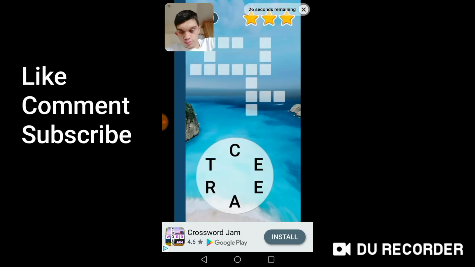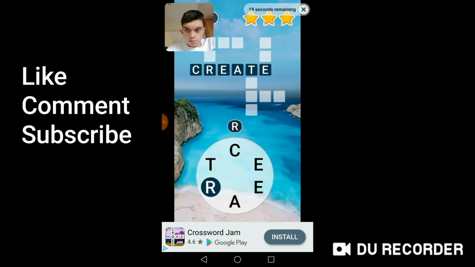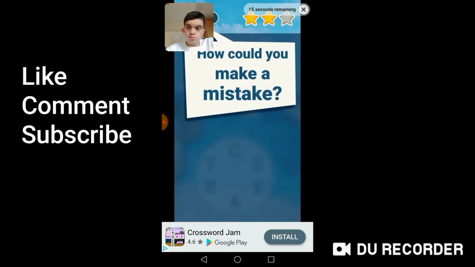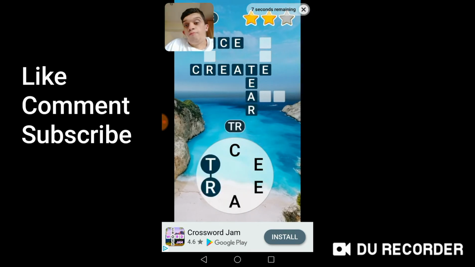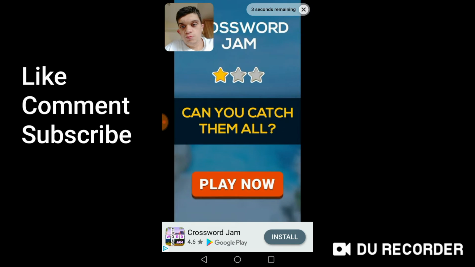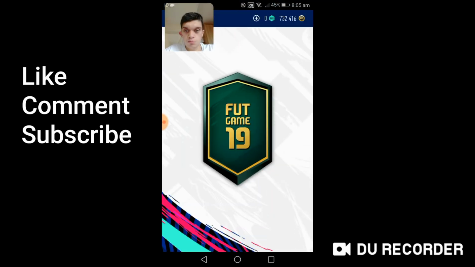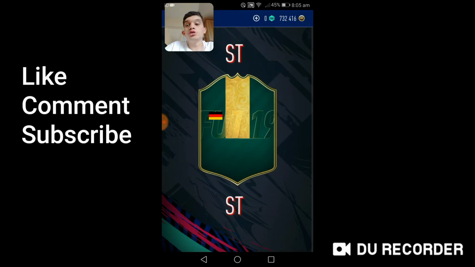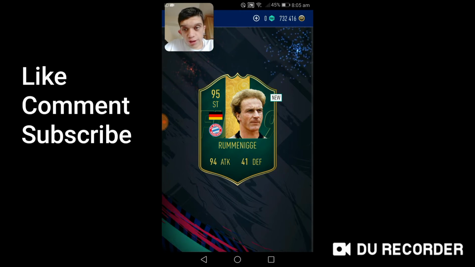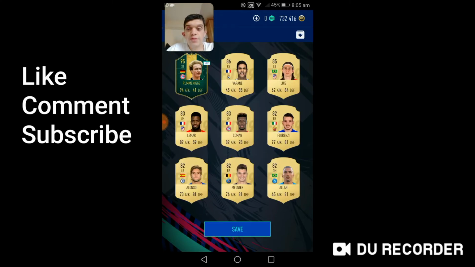Just got to watch an ad. Possibly it's just some rubbish. Where's Slopes? Hey, this is the same pack. Hope it's better. Did we make the right decision or not? We got a German striker from Bayern. What? How do I even say that name? 95. I'm not even going to pronounce his name. But I think I made the right decision to do another pack.